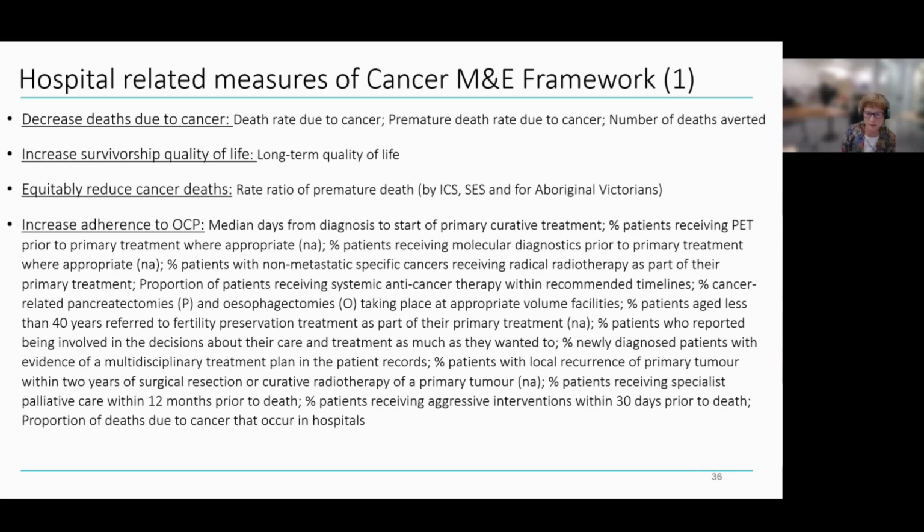Of note, there are a number of measures within there that are not developed. The data is not available. So there is a distance to go in order to report against this framework. However, it is in train, and there are plans for the generation of much of that data in subsequent years.